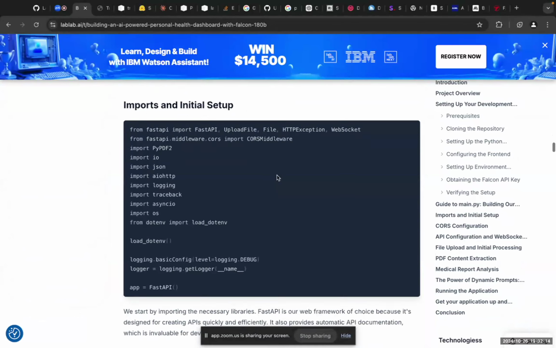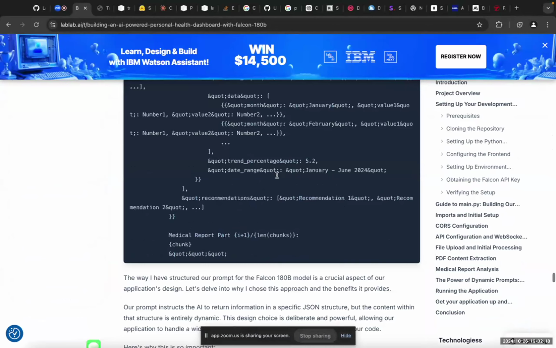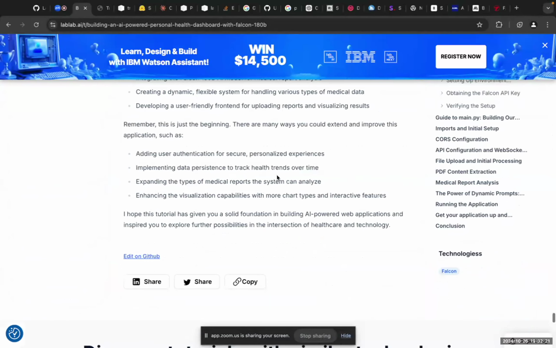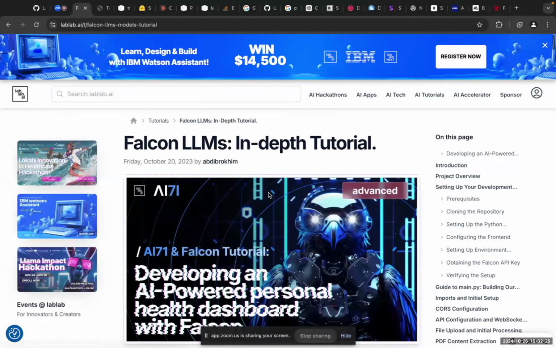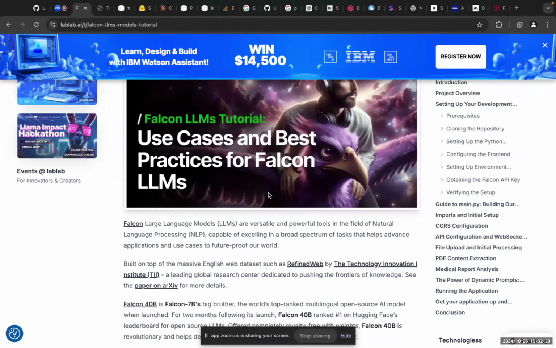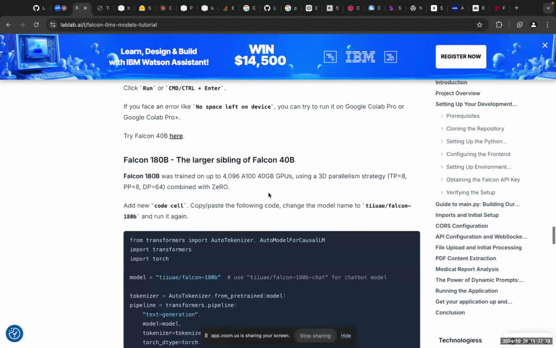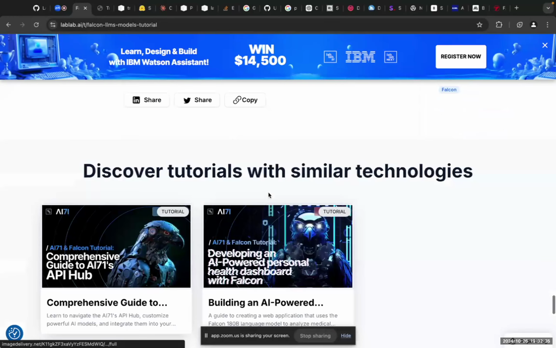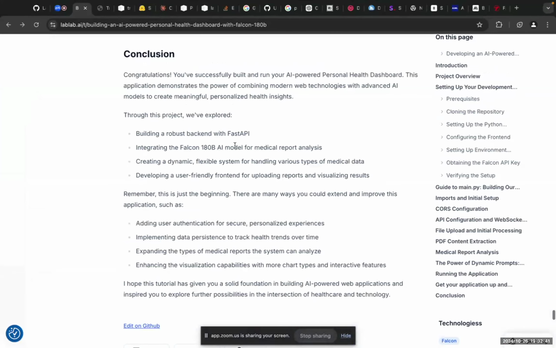There is a platform called Falcon. You can create the application, front end and back end. You can create it there, and you'll get the analysis there. Even you can check the use cases of Falcon and the best practices for Falcon. Also, you can check it out here, and you can create your product. You can create the front end and back end here with the help of Falcon. So please try to explore the 11th lab and Falcon.